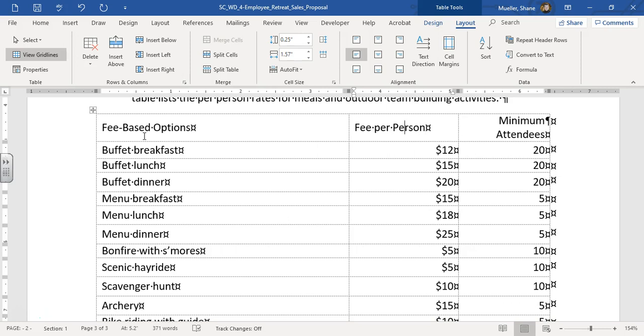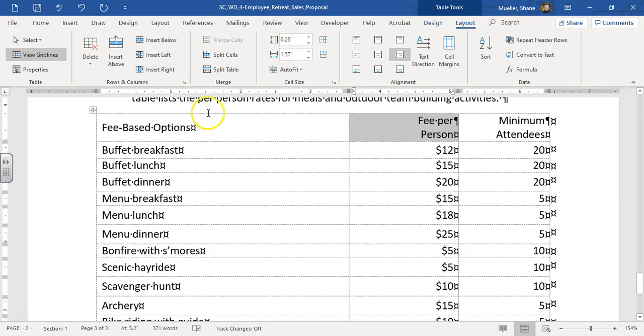Actually, it's going to be fee per, and then enter for per person. And then right align that.